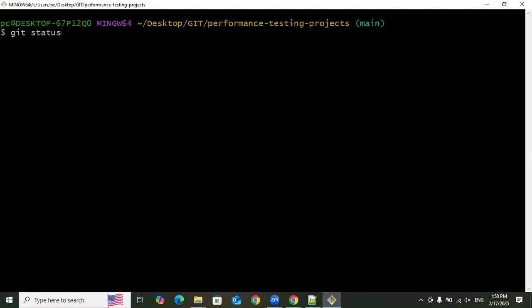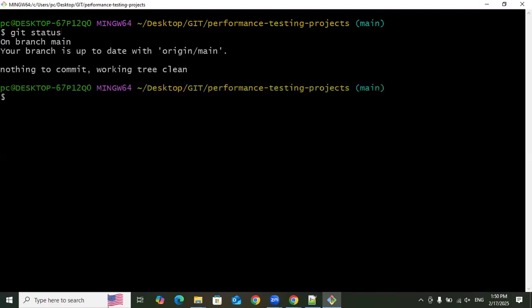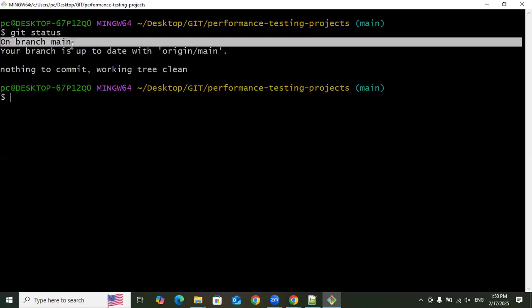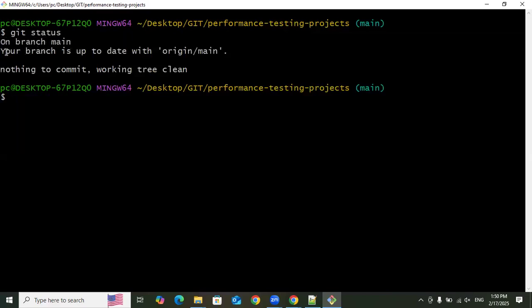Just quickly see what this command is going to give you. Once after hitting this command, you are going to see that you are on the main branch of this repo, and your main branch is up to date. So there are no updates here.